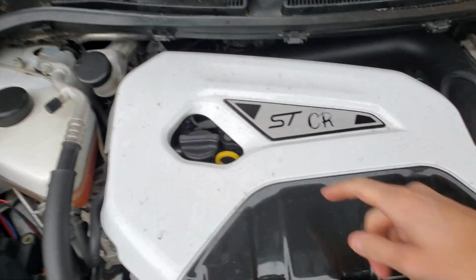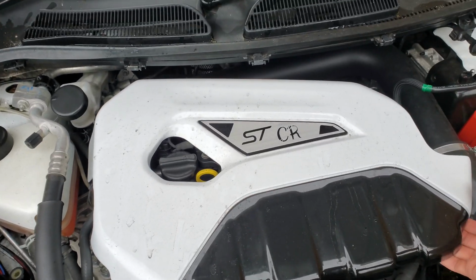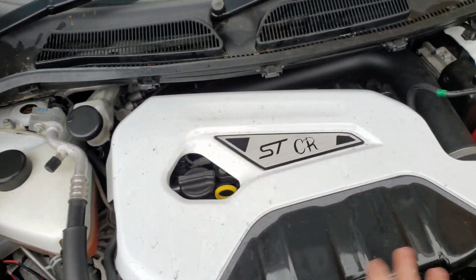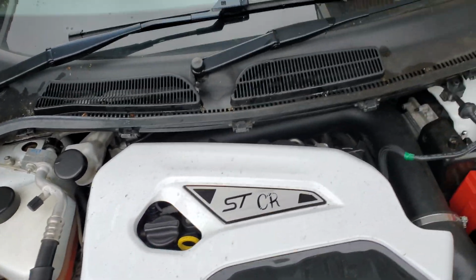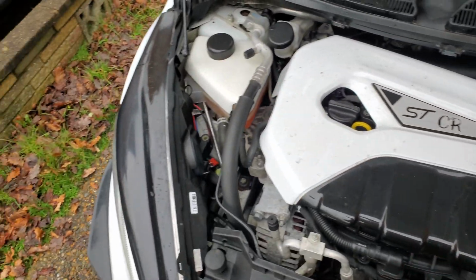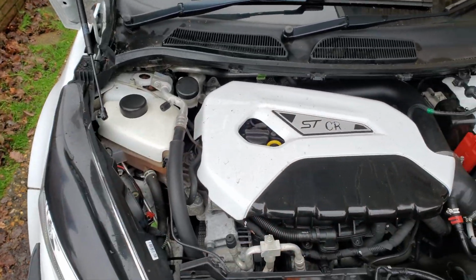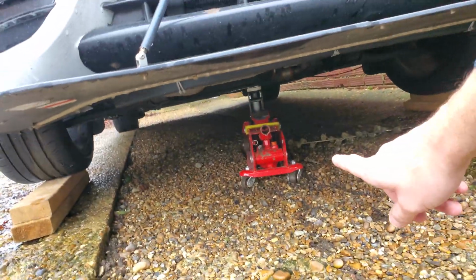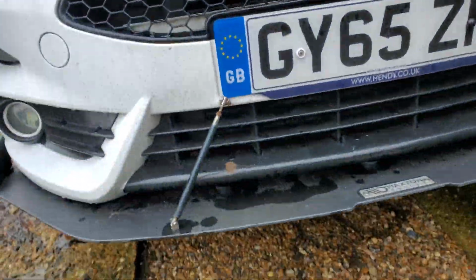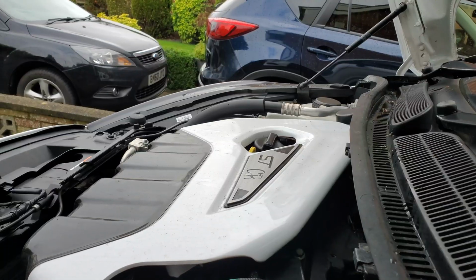So anyway, obviously oil cap here, your little stick here. I'm going to take this off because I don't want to pour oil over this paint stuff. Once again, this is completely filthy and needs cleaning, but this will happen after winter. Let's call it spring, when it's nice and sunny, we're finally going to clear all this up. I've only jacked the car up enough for me to slide myself under and get to the drain plug, but other than that, we're all set to go.